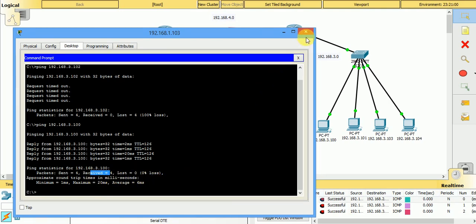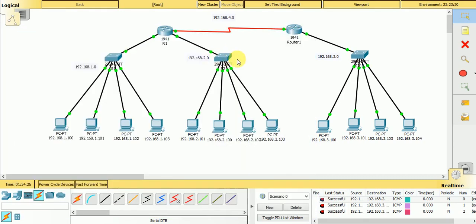Okay, this was for today, how to connect routers with each other. I used the dynamic way to connect the networks. In the next video, I will discuss how to connect two networks by using static addresses.